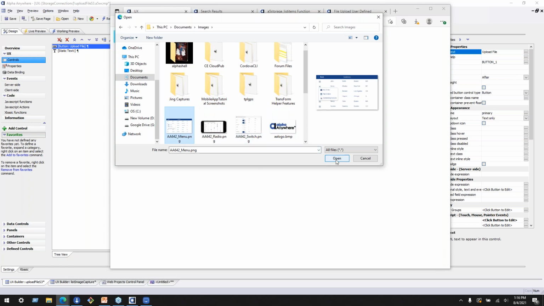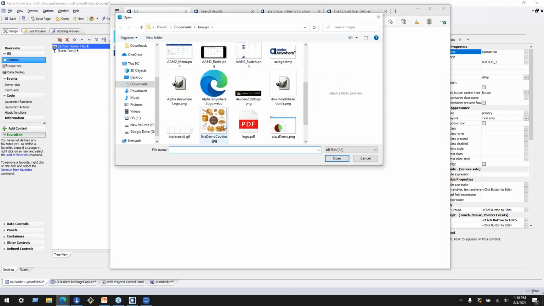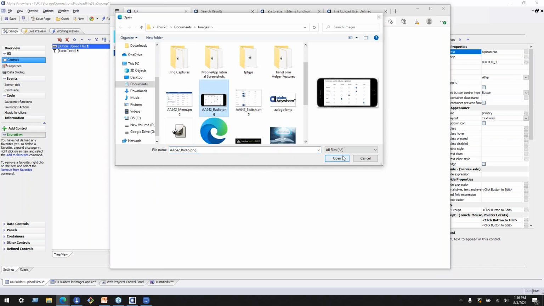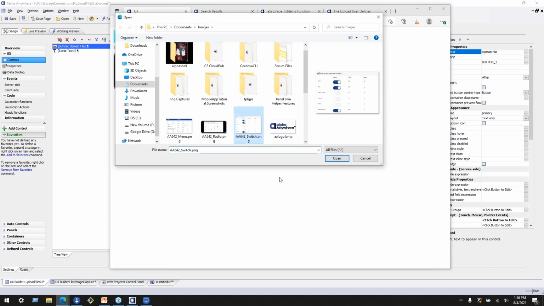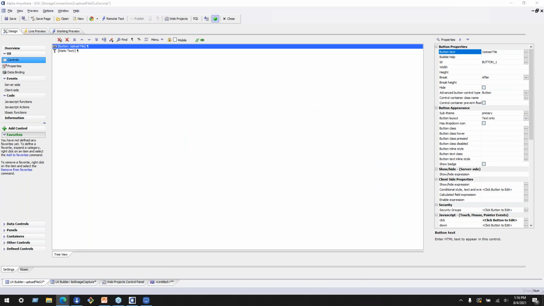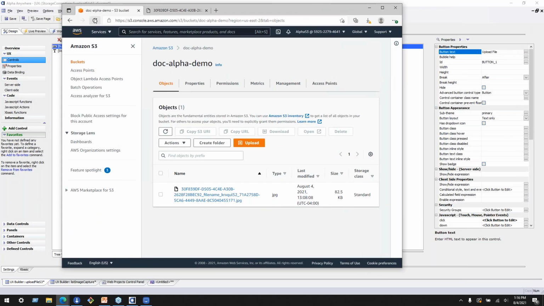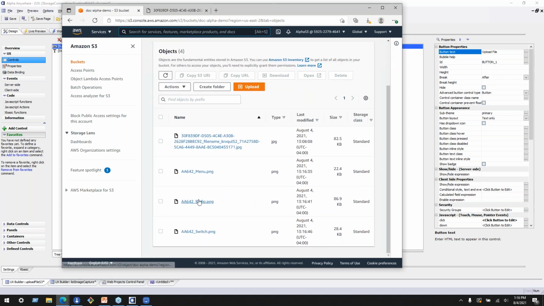So I'm going to upload that menu, and then I'm going to upload the other two right next to it. We'll upload this radio button and switch. There we go. So now if we go check our bucket, we'll see those in there. They are menu, radio, and switch.